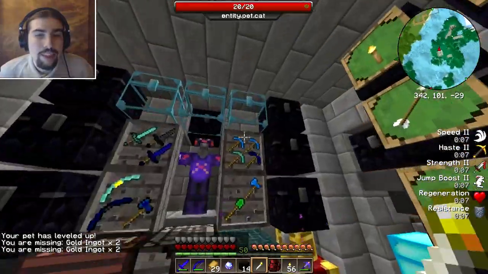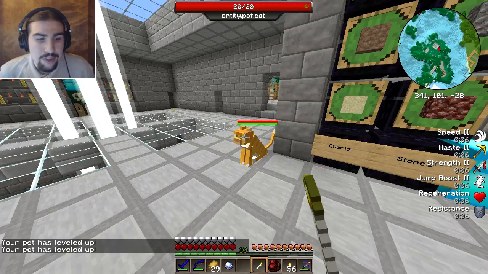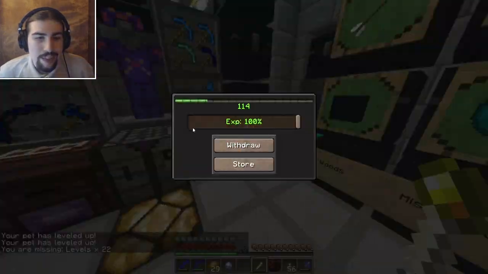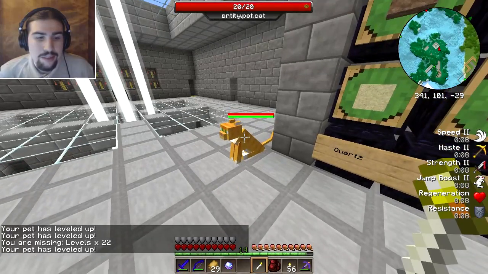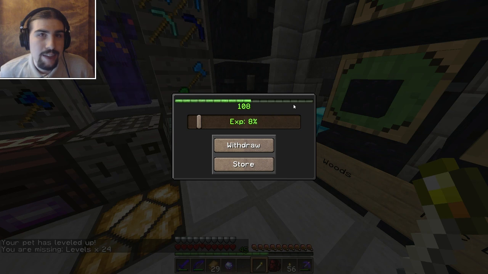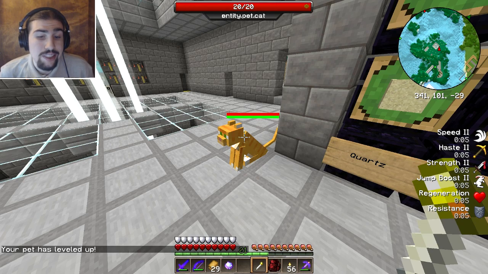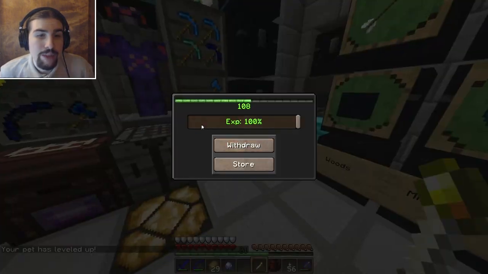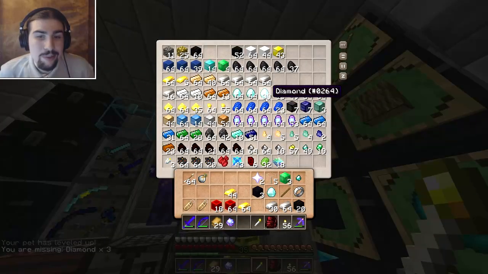Oh, I need gold ingots now. Whoops, almost missed that. So now we can level it up some more. Now we're short on levels again. I don't want to take out all my levels at once, because then I'll go through them a lot quicker. It doesn't subtract the experience equal to levels, it subtracts the actual number of levels. So I actually lose 24 levels here. I probably had way too many levels to do that, so let's see if I can just dial it back. There we go. And now we need diamonds as well.